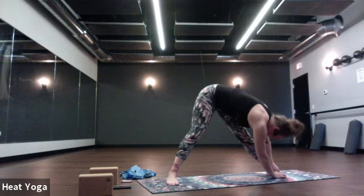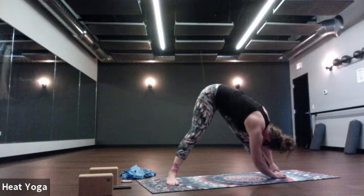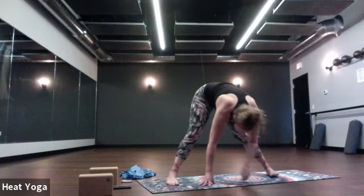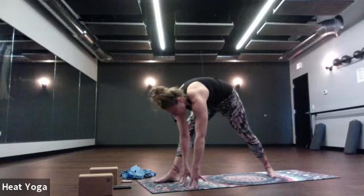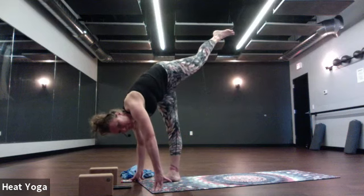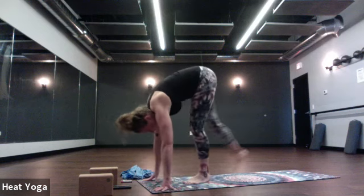Just hold it and relax. And then we'll gently pull into the ankle and take another deep breath. Walk the hands forward. We're going to come back to low lunge. And this will be our final standing leg split, lifting the left ankle. And forward fold. We're going to set the feet back to down dog.